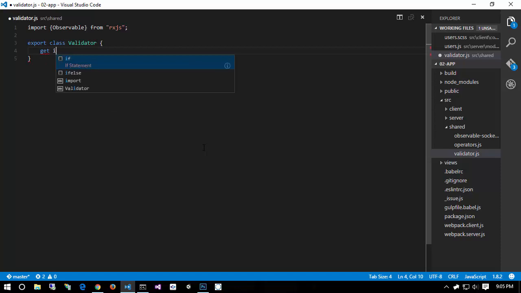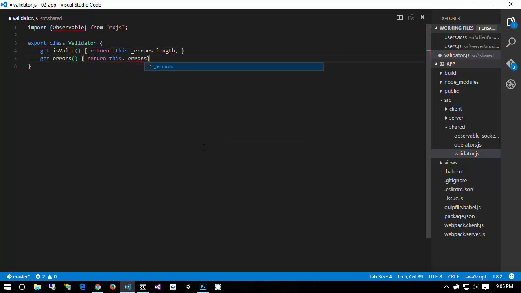It's going to have a getIsValid method, which will return not this.errors.length. It's going to have a get errors, which will return this.errors. And then it's also going to have a get message, which is going to return the errors formatted into a single string, which we're going to implement very simply as errors join on a comma.